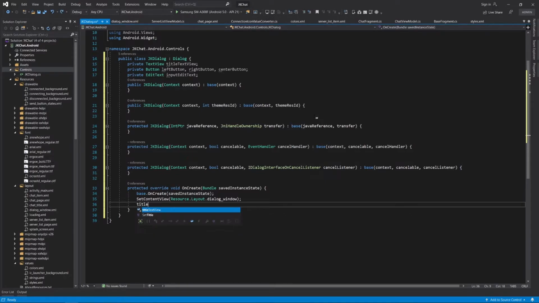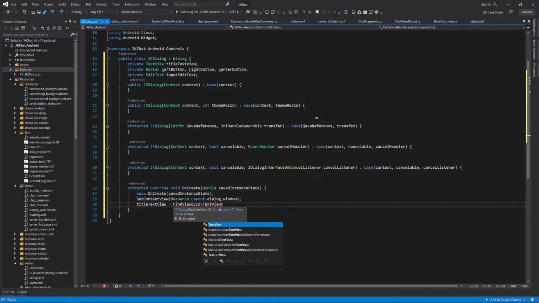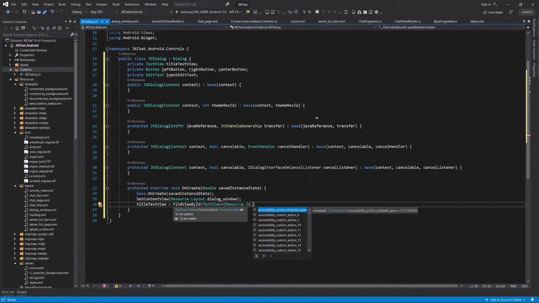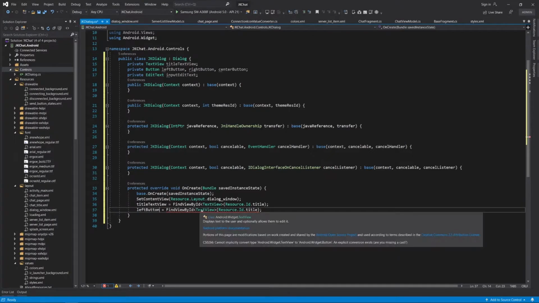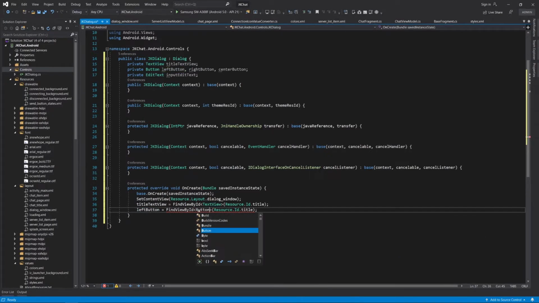So title text view, find view by ID, text view, resource ID, title, left button, button, left button.